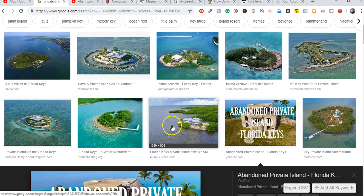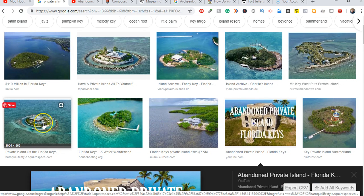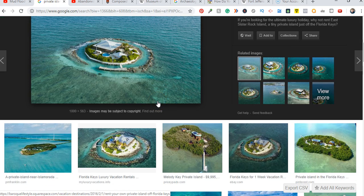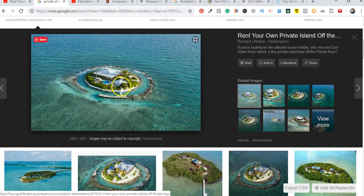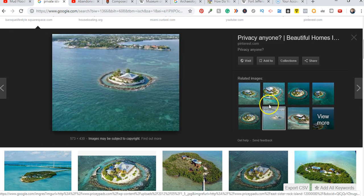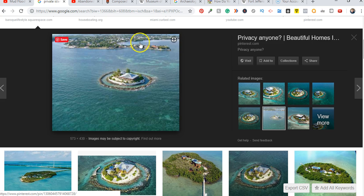This is something else that I just found when I was searching. So there are a few other little houses that have been built out there, but this is tiny. If you look at this house, it's just called Private Island, Florida Keys. There's no brick in it. It's all just prefab. Like they've brought across lightweight stuff to build this. There's no bricks. There's no mortar because it's too hard. It's too hard to do these days. And this one as well is literally just off the coast. Like it's just there. And this is for sale for $10 million.